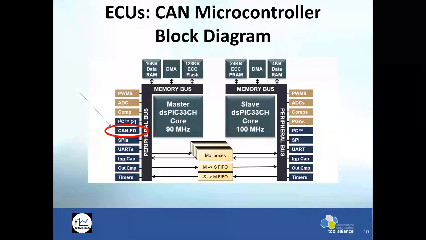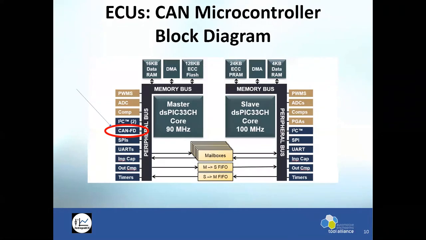I used to work at Microchip as an FAE, so my buddy supplied me the next couple slides here. So when you are choosing, and this is more for probably the tier ones, not the OEMs, when you are choosing a microcontroller, make sure it has the CANFD peripheral on it. Otherwise, you'll design your system and find out you don't have a CAN controller on it, and you won't be able to talk to the transceiver. So just keep that in mind.